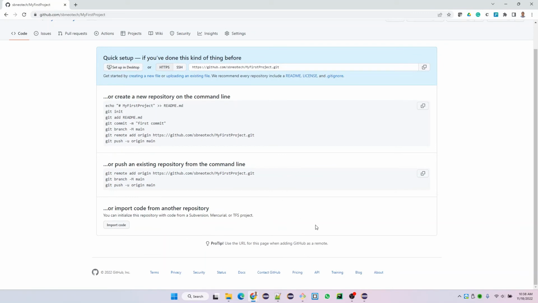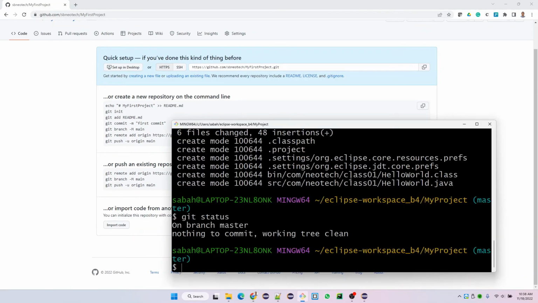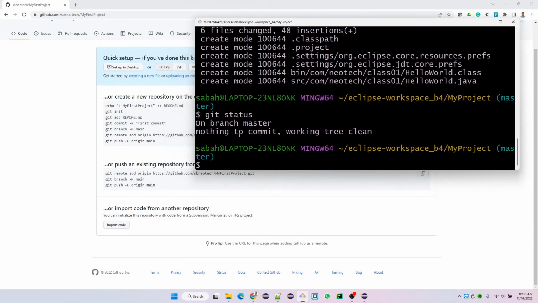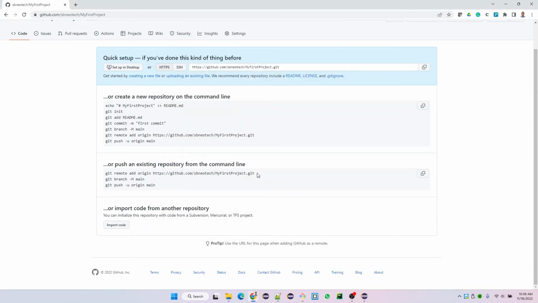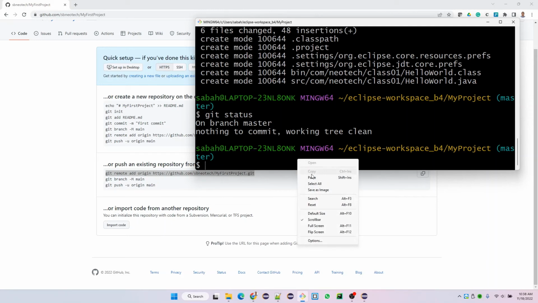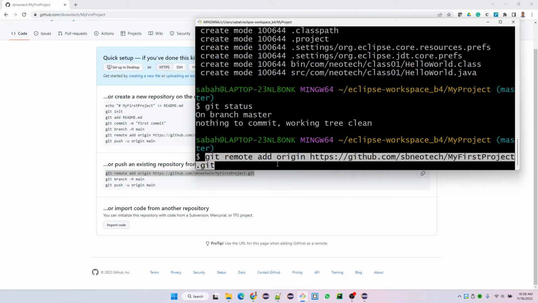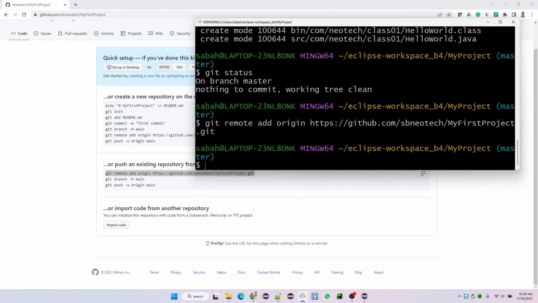So now we have our local repository. We have added our project there. We just need to add what we call a remote where we want to connect to, and then we need to push there. You will find these commands helpful because here it will tell you how you push an existing repository. So if we try to do this, we are actually pushing this existing repository that we have to online, and you see it went through.